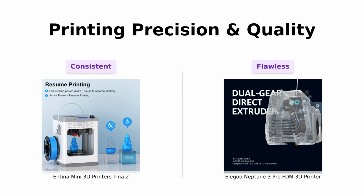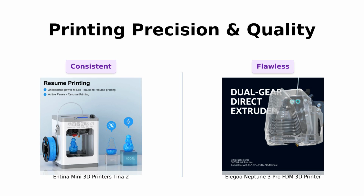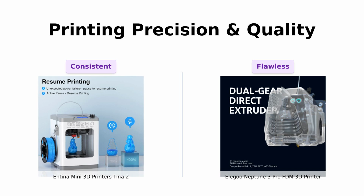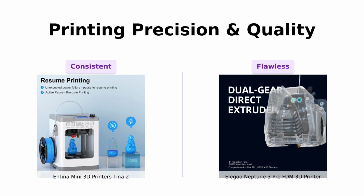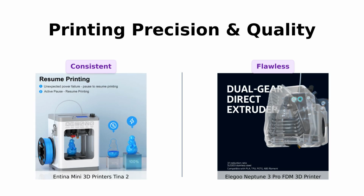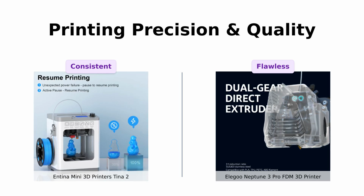Precision and quality, where the rubber meets the road, or, in this case, where the filament meets the platform. Entina 2 boasts dual Z-axis rails for high-precision printing. It's like a tightrope walker with a safety net, stable and precise. The Neptune 3 Pro, however, takes it up a notch with dual synchronized lead screws and a dual motor drive. It's like the Cirque du Soleil of 3D printing, daring and flawless. Reviewers find the Entina 2 to consistently produce high-quality prints with precision and ease, while the Neptune 3 Pro is noted for its reliable and impressive performance.